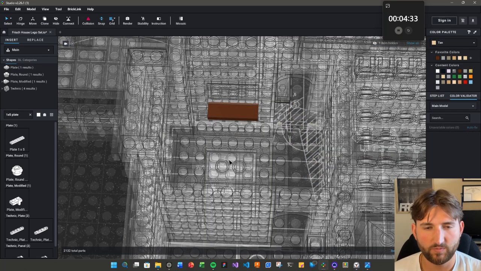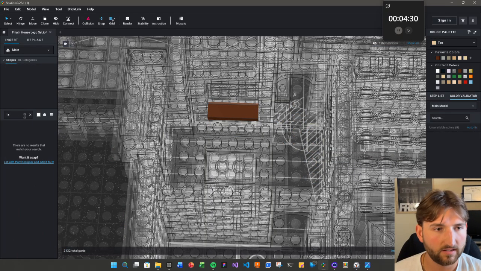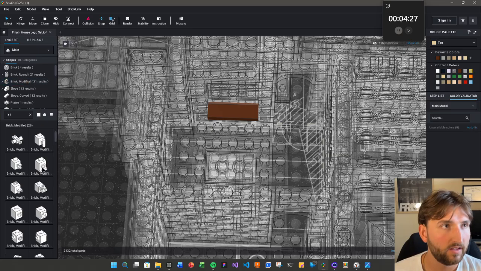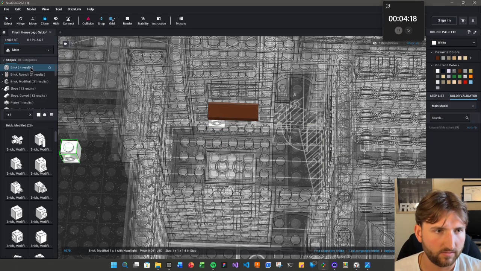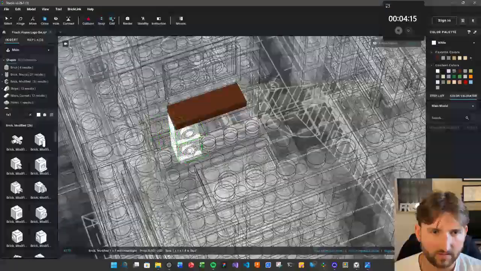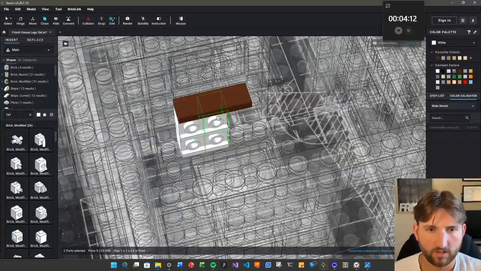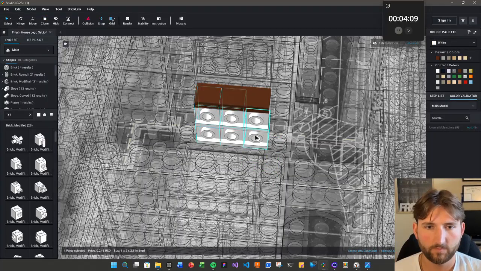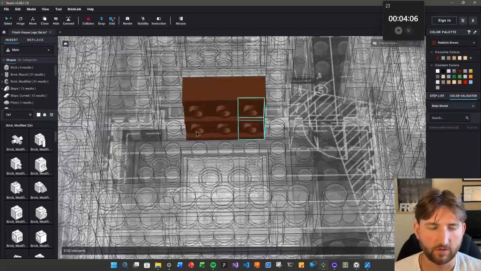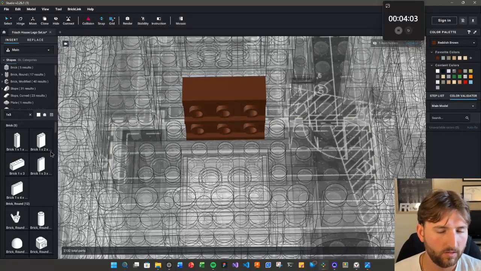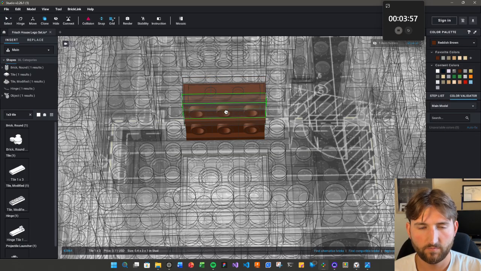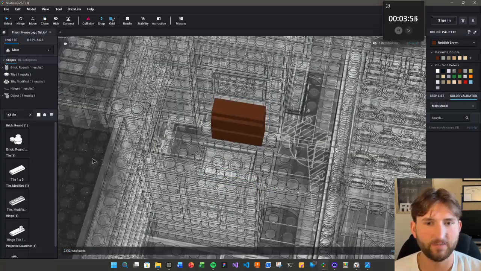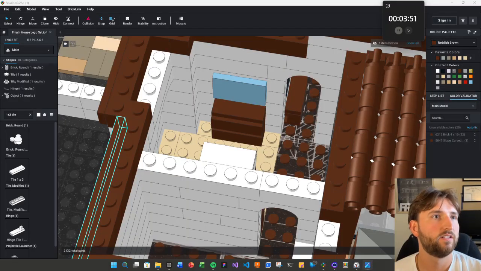I just realized too, we should do kind of a front to this, so actually make it look like there's some drawers to this. So let's get rid of, how's this? Oh, there we go. Yeah. Just to actually make it look like there's a little more going on there. 1x3 tile. I guess we can just copy this. Yeah. Okay, that's so much better. It's a much better dresser.